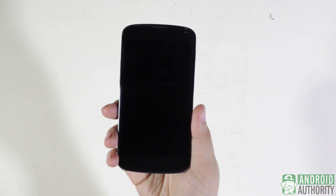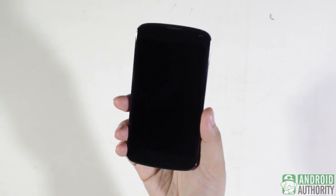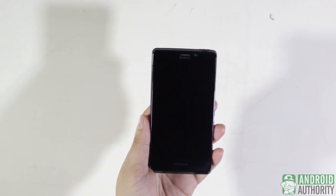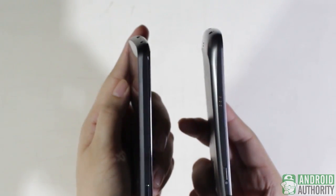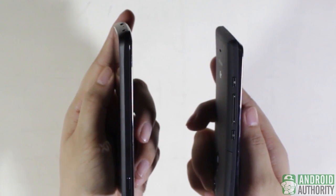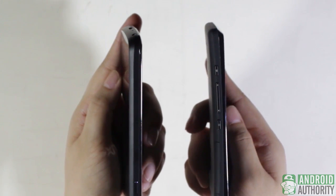Consistent with the aesthetics of the previous Nexuses, the Nexus 4 keeps the plain and simple design of its front. No logo, no wordmark, unlike the Xperia T, which has the Sony and Xperia logos up front in silver. Don't get me wrong, I find both designs pleasant and easy on the eyes. Abandoning the curved screen design of the two previous Google phones, the Nexus 4 has an all-flat surface for its front. The Xperia T's front is also flat, with edges beveling towards its frame and sides. Viewed from the sides, the Xperia T screen looks raised from its chassis.